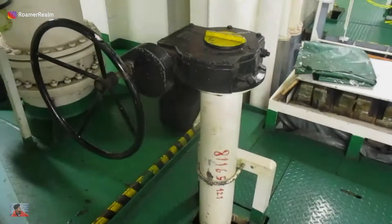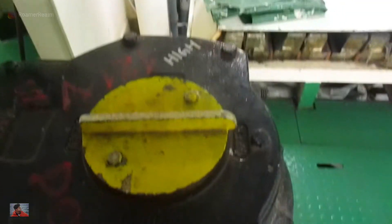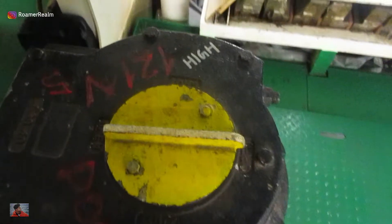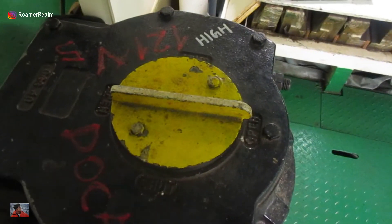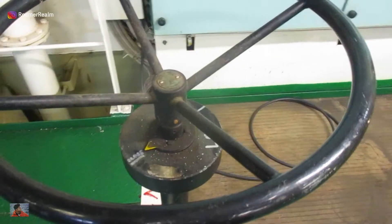The sea water system on board consists of two sea chests, one on each side. One of them is the high sea chest and the other is called the low sea chest. Visually not much different — they almost look the same, but they're called that way because of the different height or depth at which they are fitted onto the ship's hull. On screen right now are the manual isolating valves for the sea chests. They are identical as well except for the marking done on them for easy identification.